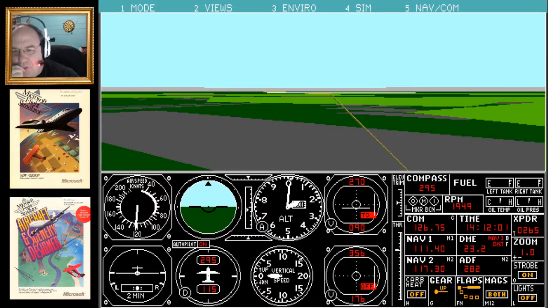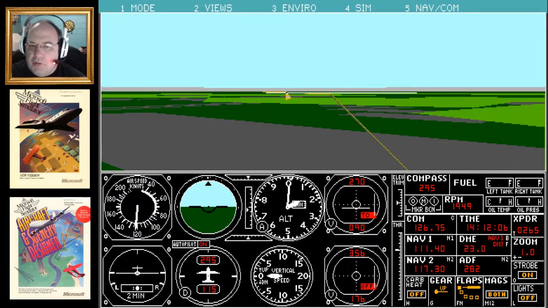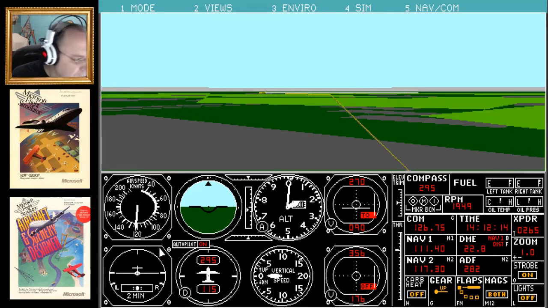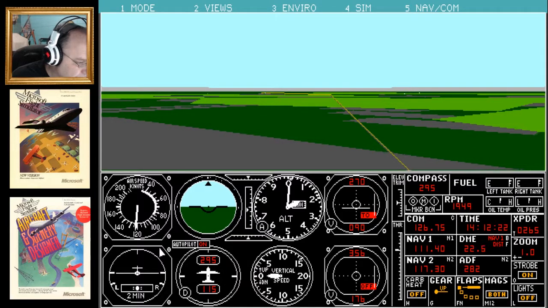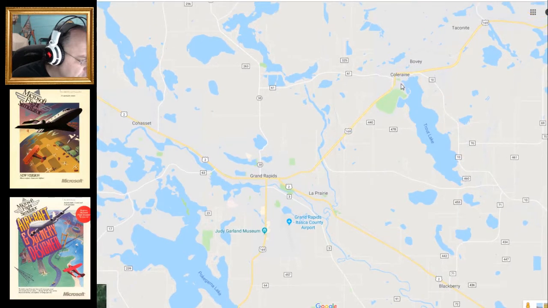23 miles to go. Okay. And I believe it's going to be right up here. This road here is one that's, let's see, I'll show you one of the other roads that I drew. So Route 169 right here. It goes from Grand Rapids to Coleraine. I've got that drawn out going up here. I pretty much stopped it right there.